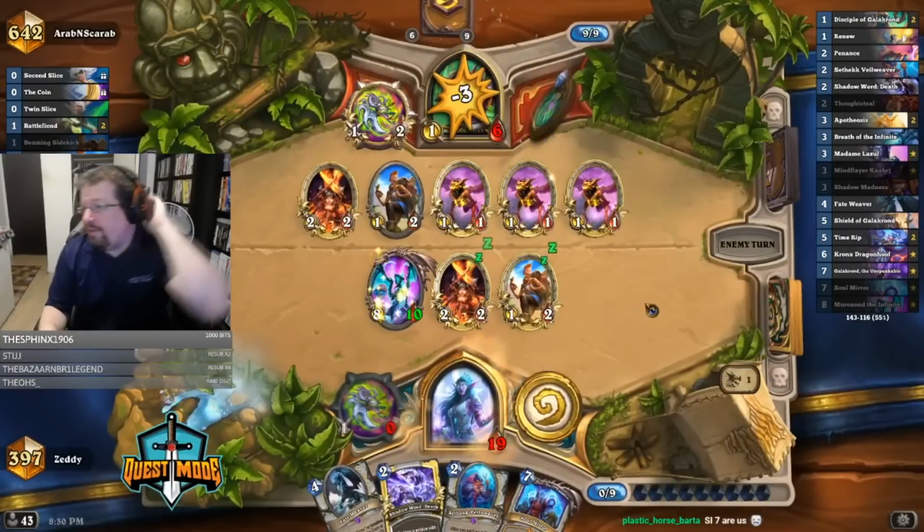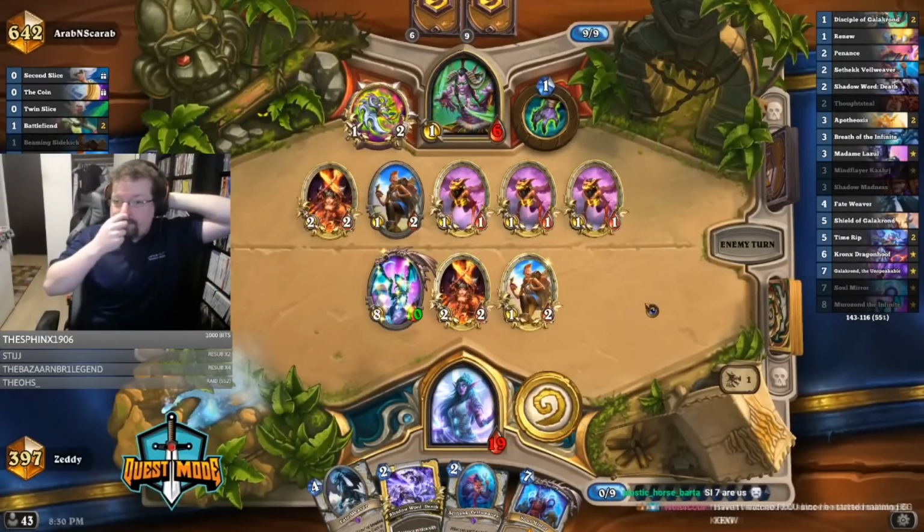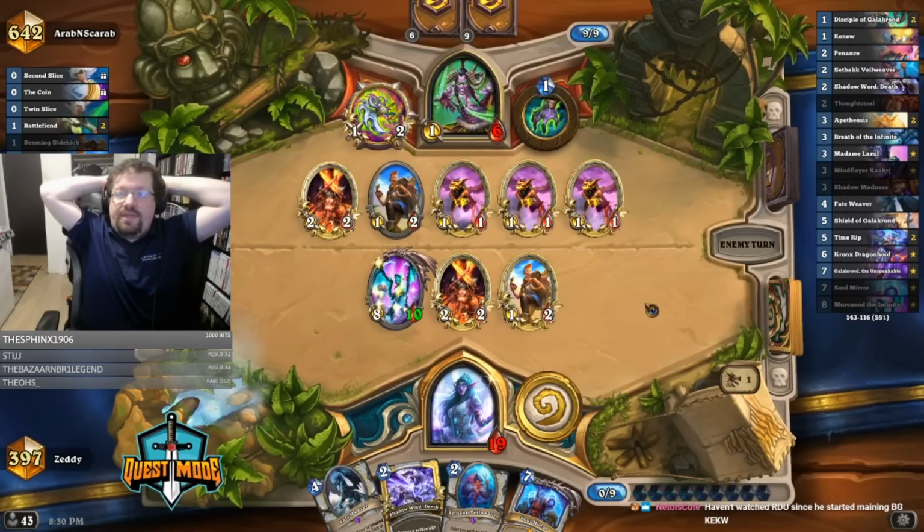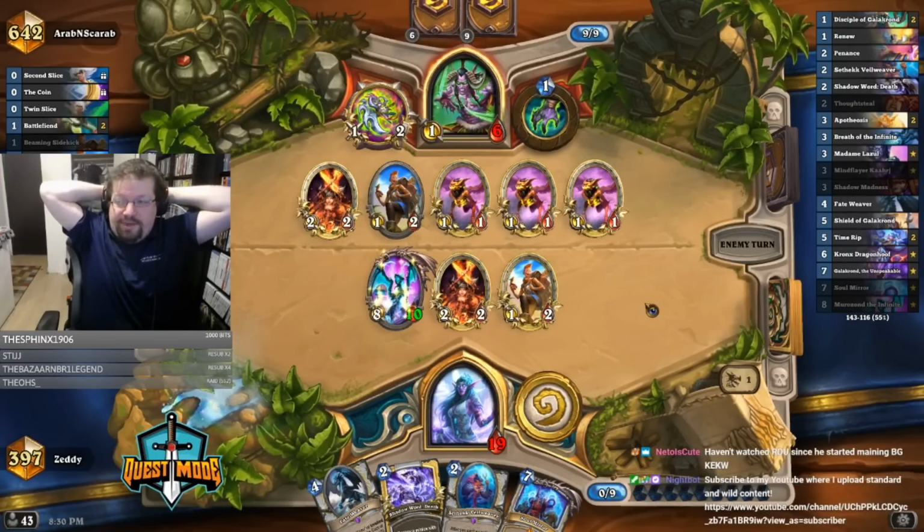Try and set up lethal. I-Beam probably keeps him out of range. He's probably got the freeze too, but we'll Soul Mirror next turn.